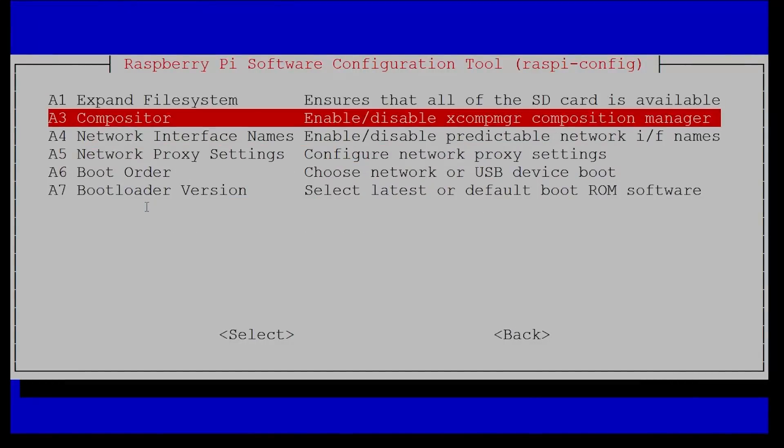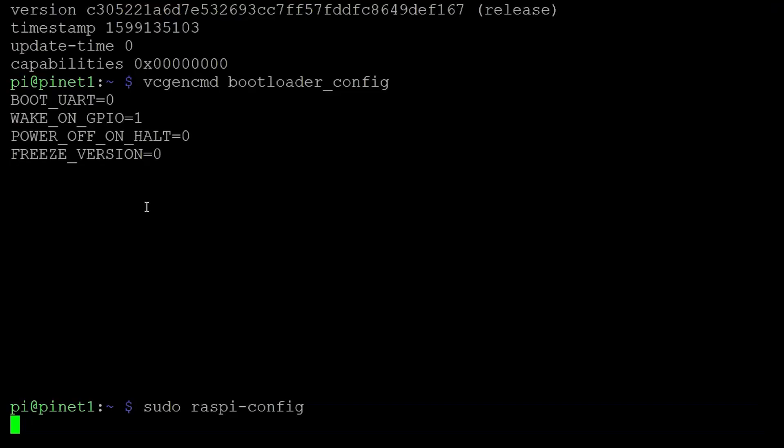Once you've got Raspberry Pi OS up and running, go into Raspberry Pi Config, go into Advanced Options, Boot Order, and then pick Network Boot. Here's a really important step — one I fell into myself. You need to reboot at this point, not just shut down. If you think that's it, shut down, you can move on — it won't work. You actually need to reboot and come back up into Raspberry Pi OS, because only then is the new configuration written to the firmware. Once you've done a full reboot, you can shut it down again and take away that SD card. We don't need it anymore.